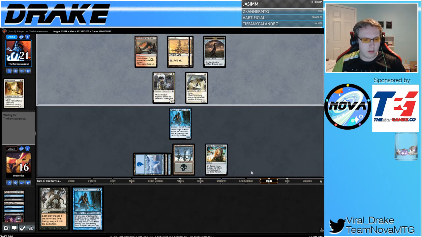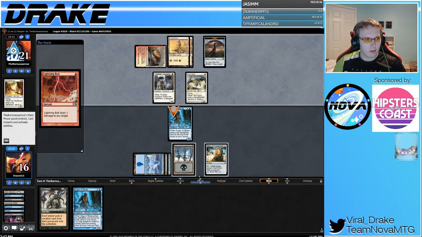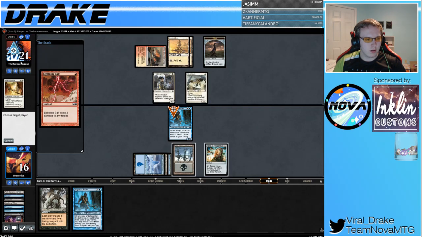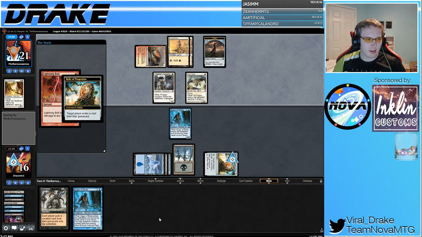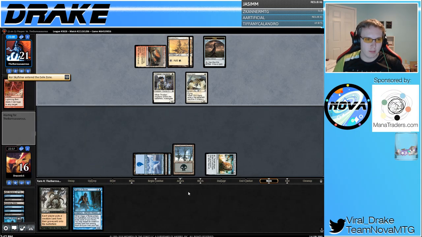Alright. Because we have the relic to just kind of keep this in check, we feel pretty good about this. Are you bolting my Augur? Okay. I feel like that makes my Exhume actually have a target. This would be bad if I didn't have a million Augurs already on top of my deck.